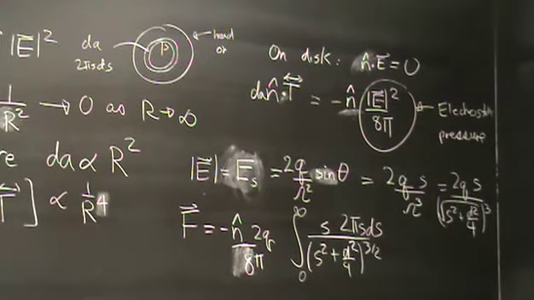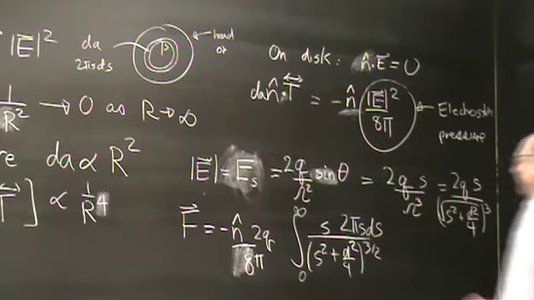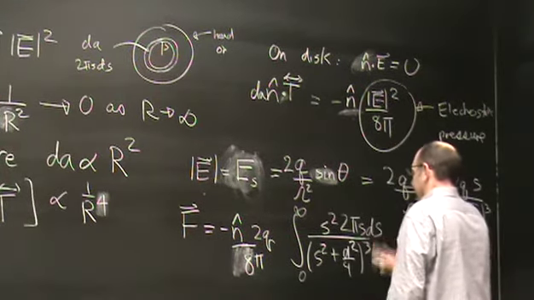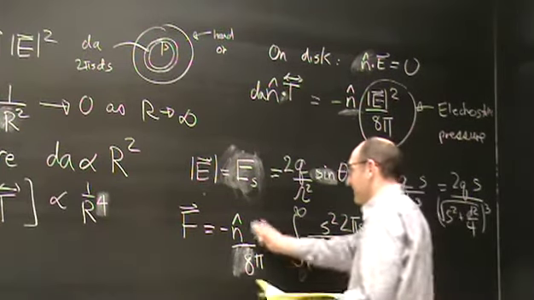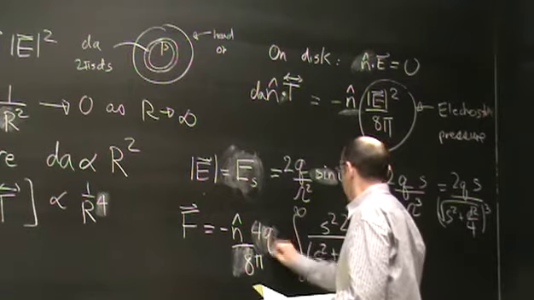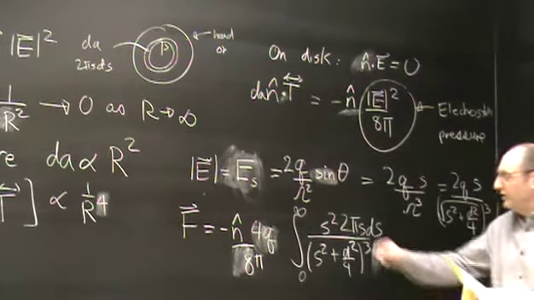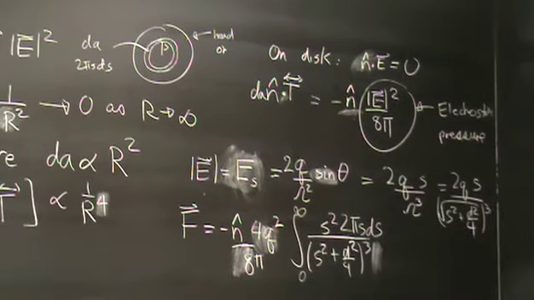Okay? You didn't square the field. I didn't square the field. Thank you. Square the field. Thank you, Nick. And 2q as well. Let's look at something. Make sure I didn't make any other mistakes. What else did I screw up? Oh, yeah, the 2q has to be squared as well. That's good because the force better have a q squared in there. So I got a 4q squared. That cancels the 8 pi.